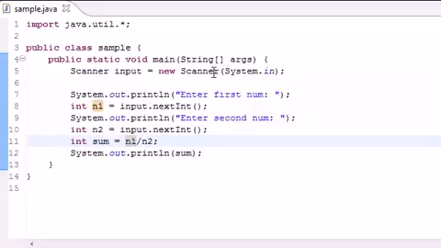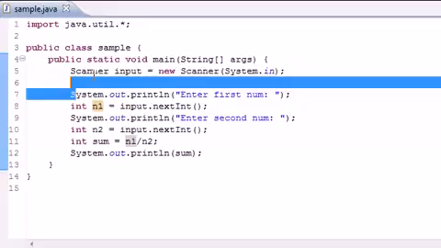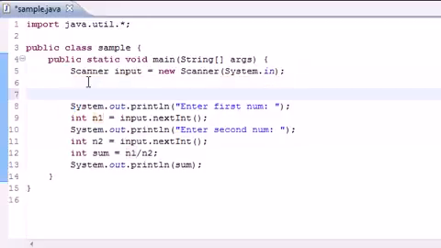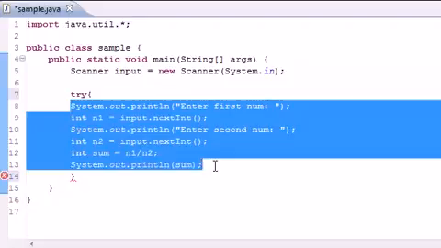Well, in order to handle exceptions, you need to learn something called try and catch. What try and catch means is pretty much just like it sounds. You try a bit of code, and if you have an error, instead of shutting down your program, you're going to catch that error and do something with it. So here's how you do this. Go ahead and put try, and that's a keyword, and in your curly brackets fill in the code that you want to try.